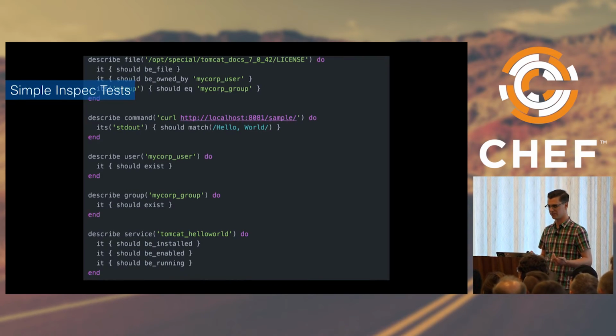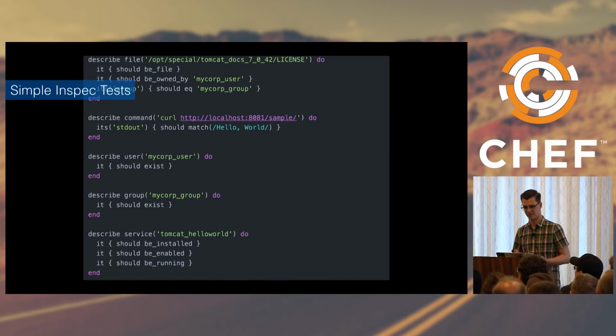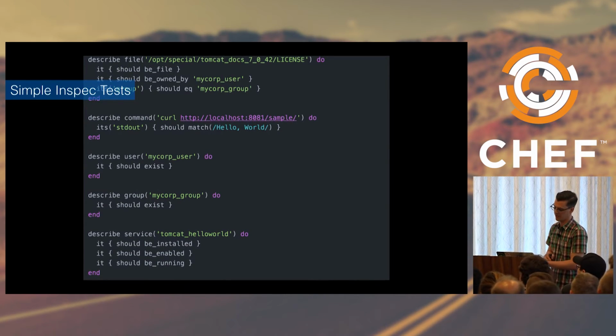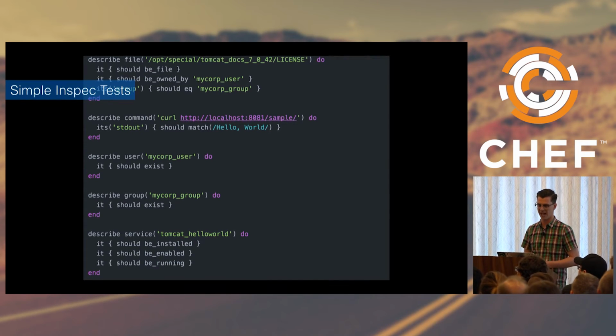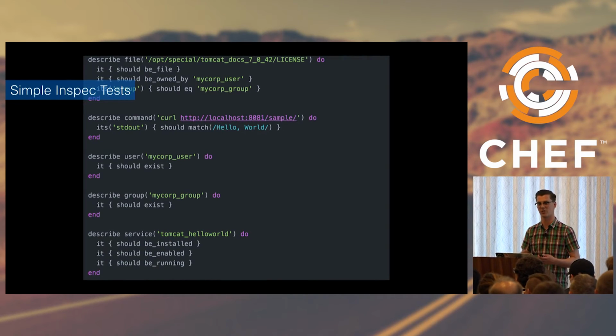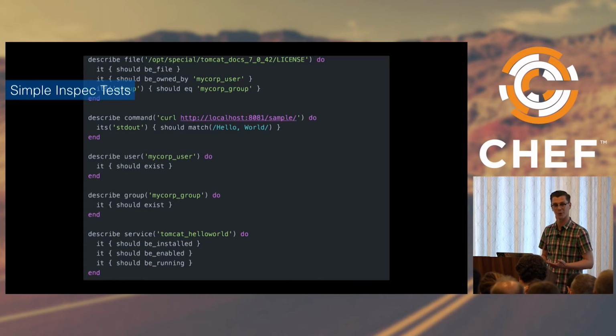So this is a simplified version of the InSpec test, and it's probably a little hard for some people to read, but basically what we're doing here is we're just saying, A, did the thing install? Is this file that comes in the installation even there? So my actual Tomcat install methods worked. Are the users in the groups there? Is the service started? And then really the most important one, and honestly it could be the only one that we do, we would be totally set with this, is just, can I curl the page? If I can curl that sample web page and get back the hello world string, then this entire thing worked, and this cookbook is functional on that platform that I'm testing.